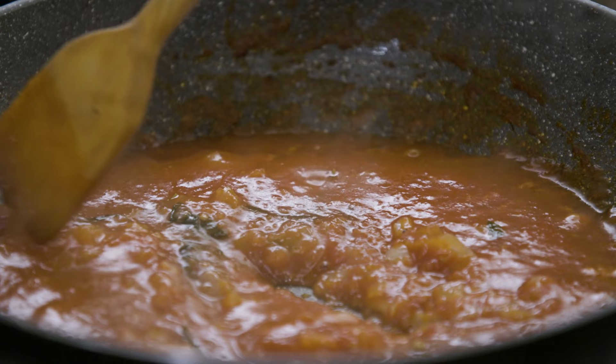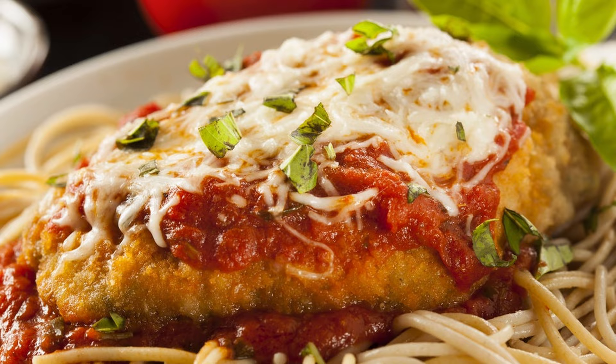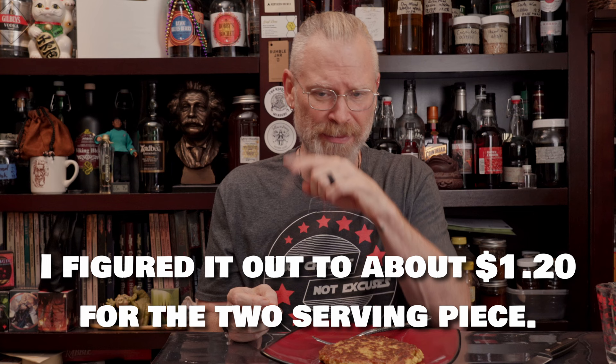Now that's just eating it plain — the possibilities for this are endless. Pour some gravy over that, you've got a Salisbury steak. Bread it and fry it, you can make pork or chicken parmesan. Cut it up and throw it into pasta sauce, or chop it into little tiny bits to make ground meat. You can cut this up and put it into stir fries, soups, stews — anything you would use meat for, you can use this. And did I mention that it's really, really inexpensive to make? This is super cheap.